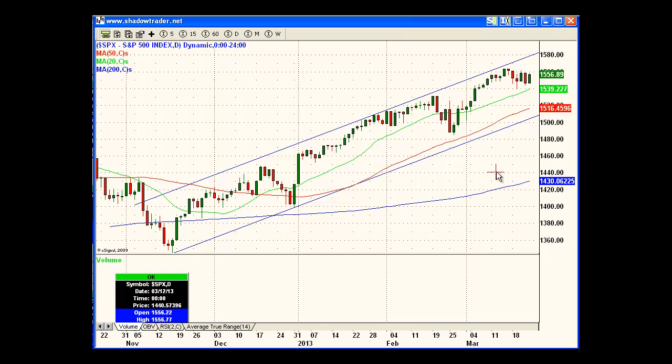The S&P is in pretty good shape here, and I want everybody to pay attention to this downtrend line. It looks like we're about to break it, and I still see channel resistance around 1580. Remember that there is an all-time closing high in the S&P at 1565.15, so we need to make it just over this area. This area is like 63 and change. So I do think the market looks like it wants to move up into next week.